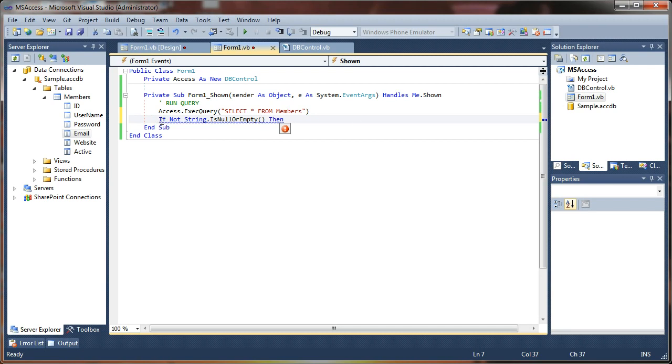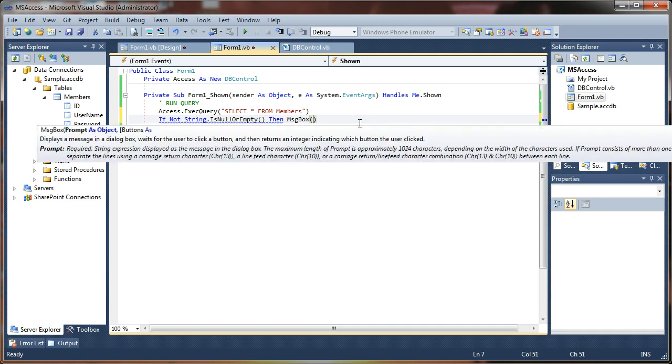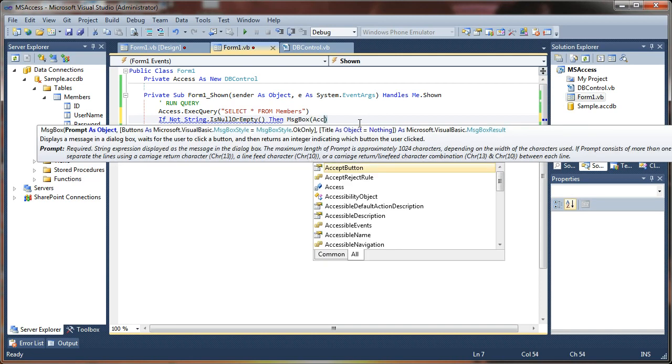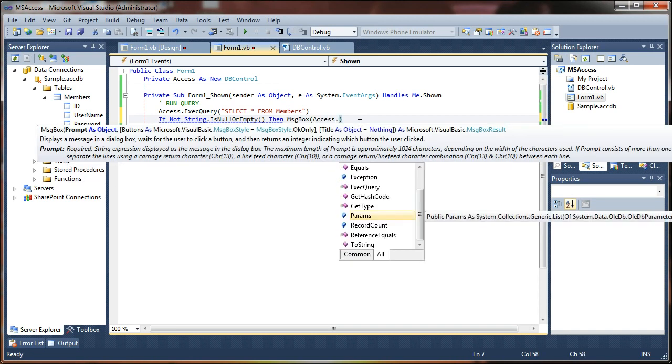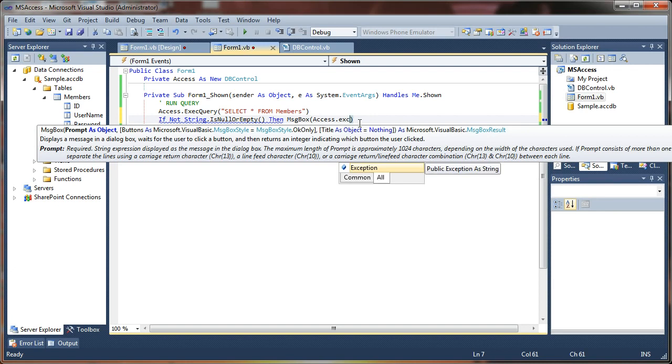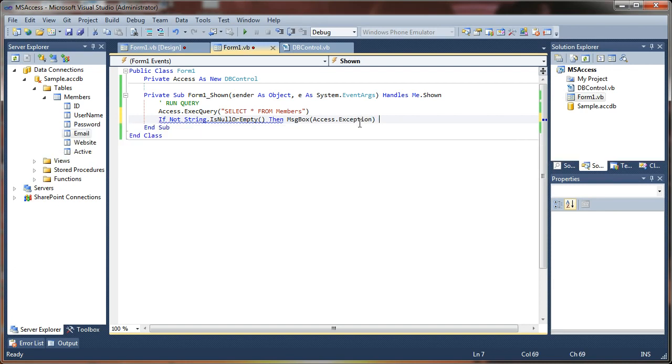So if not string is null or empty means the exact opposite of that. It means that there is something in there. There is an error that was detected. So we'll say then message us and tell us what the error is. So we'll say access dot exception will be our message. And I'm just going to tack on a little one line just to keep this nice and small.